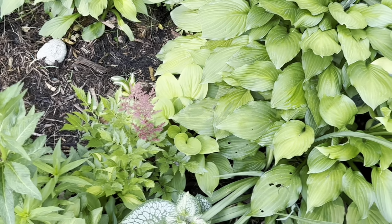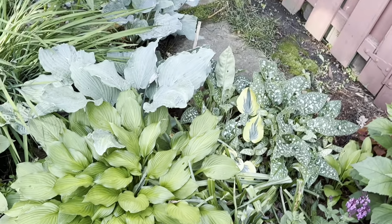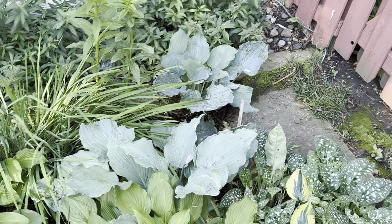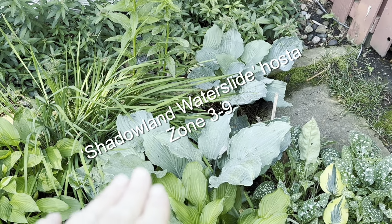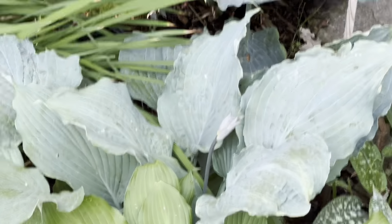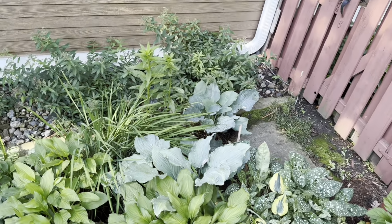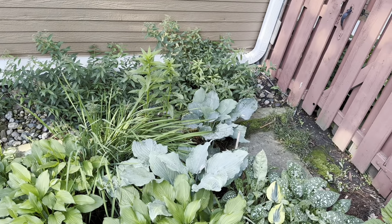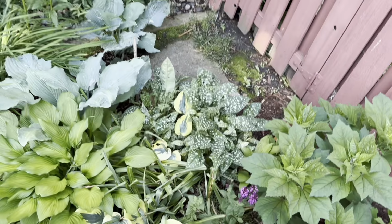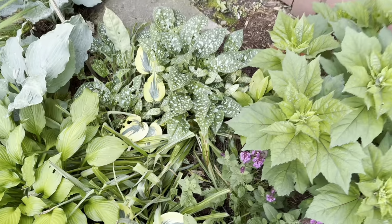Nice. Another astilbe. I believe that's Montgomery. And different varieties of hostas in here. The blue one is known as being more slug repellent. And can you see it is getting a little flower spire ready to come up, which some people trim the flowers off of those, but you know what? The hummingbirds love it. Now these strappy looking leaves here are from the chamaecyparis that were in earlier.